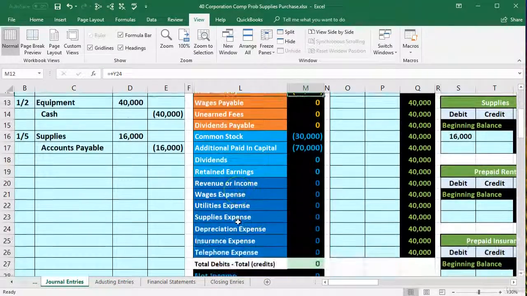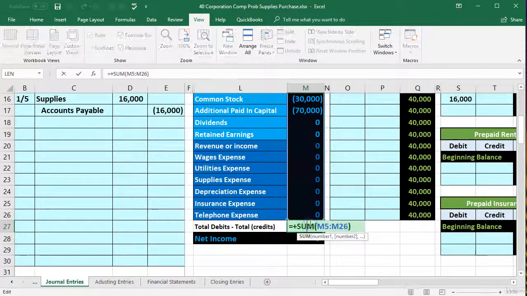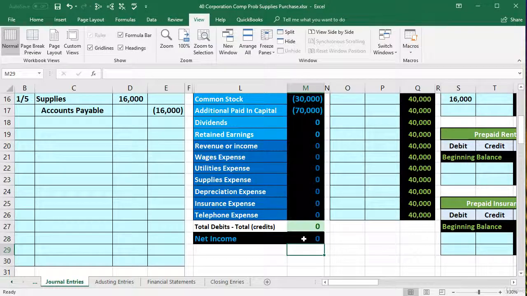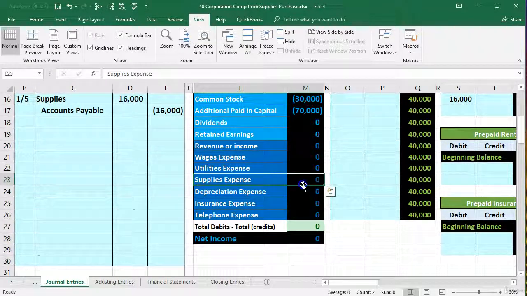Note there's no effect on net income, meaning here, no revenue or expenses. If we had put the supplies to expenses, we would be decreasing net income. And that would make sense if we were using the supplies right now under an accrual basis. However, if we're not using the supplies, if we haven't consumed them yet, then we should expense it in the time period in which they have been consumed in order to help generate revenue.